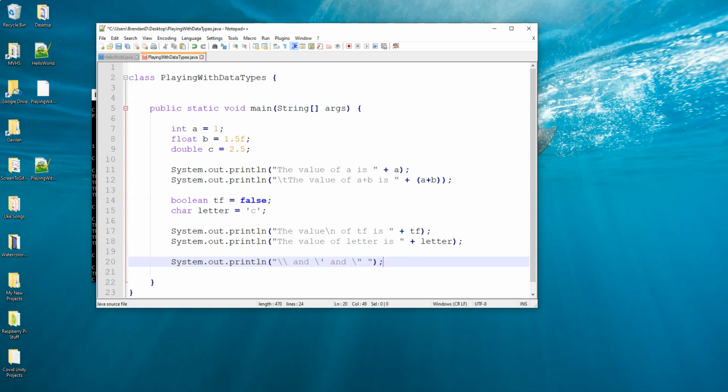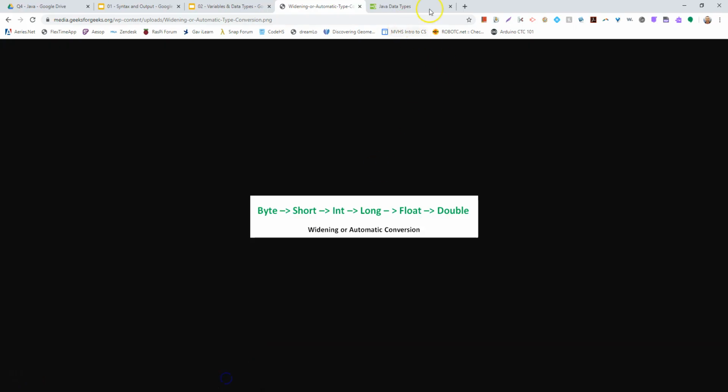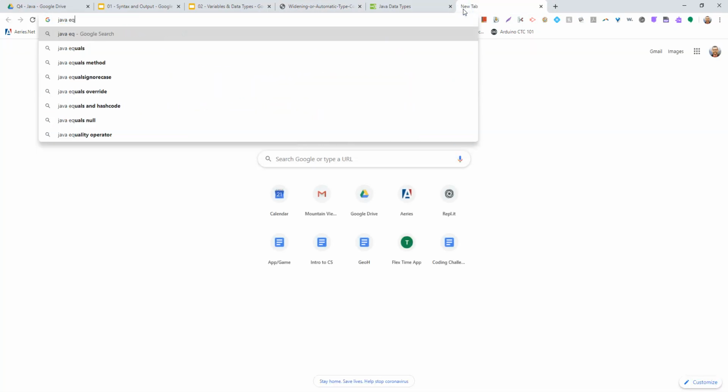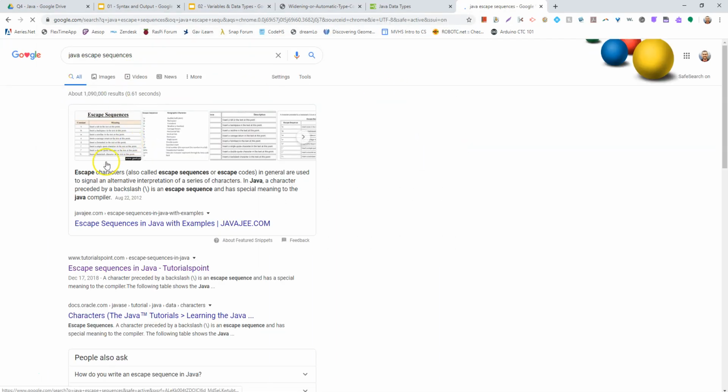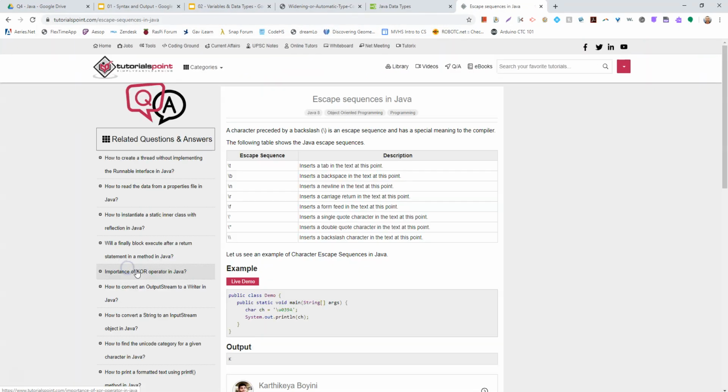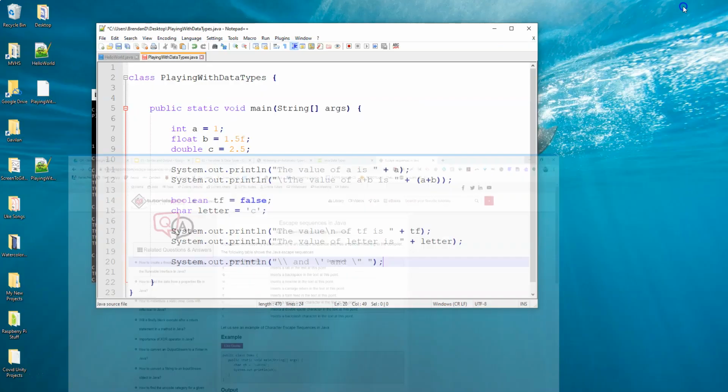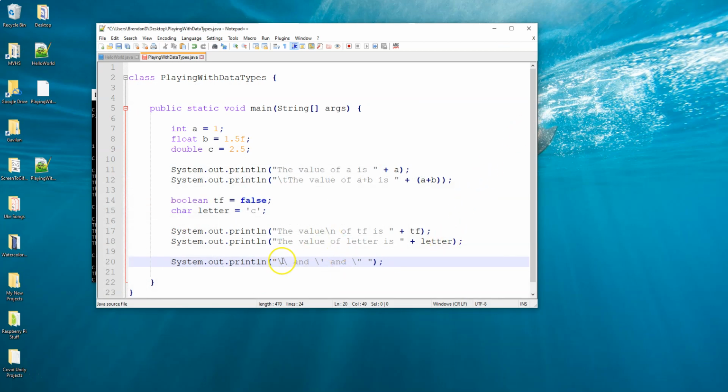And you can always look up, so we could look up Java escape sequences. And let's just click on the first one here. So these are just showing you some of the common ones. But the main thing is that a single quote, a double quote, and a backslash are actually special programming symbols. And so what this backslash before it is saying is this next one should be handled differently.